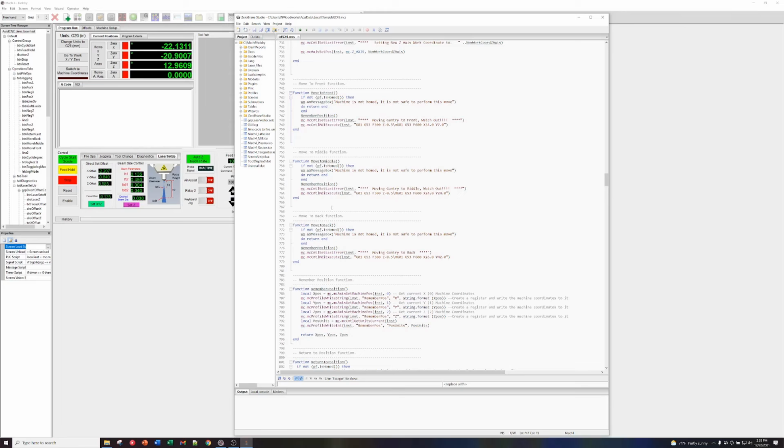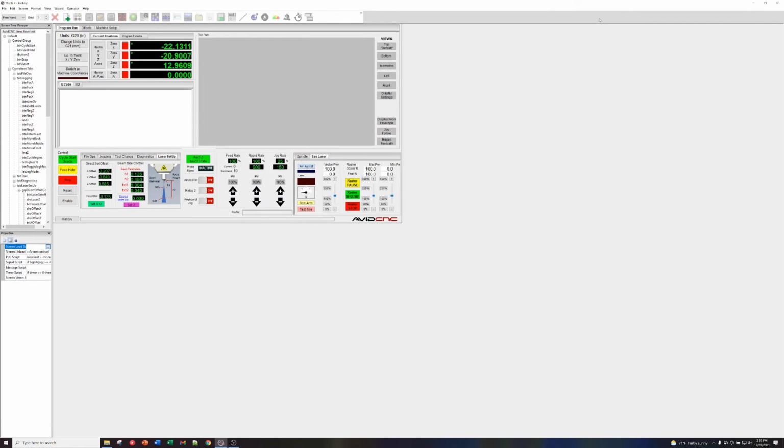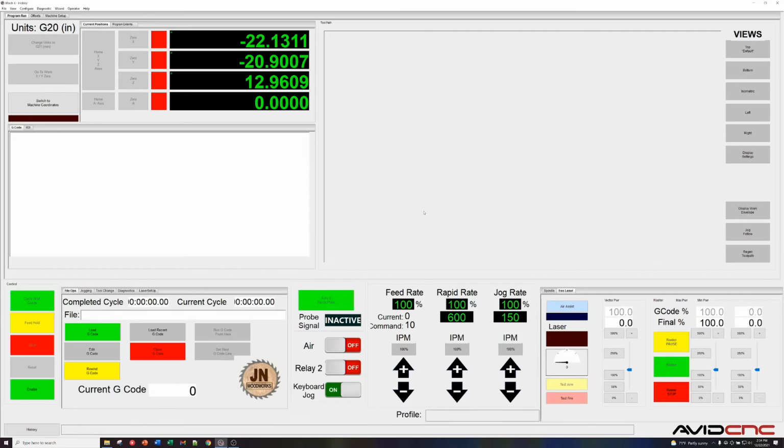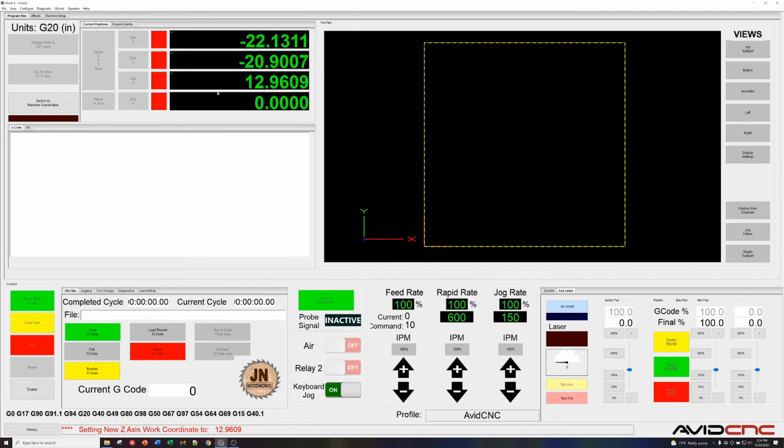So I want to get out of this to go show some of the other steps first. I don't want to save any changes I've made in here. It looks like I didn't make any changes because it didn't ask me to update it. So I've exited out of that. I'm going to exit out of edit screen mode, and I'm going to tell it not to save the current screen because I don't want it to save all those button changes and stuff.